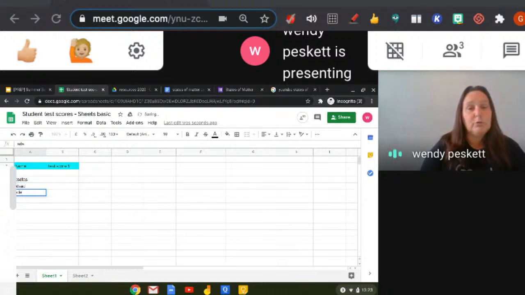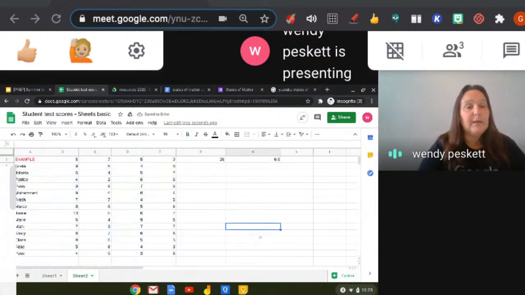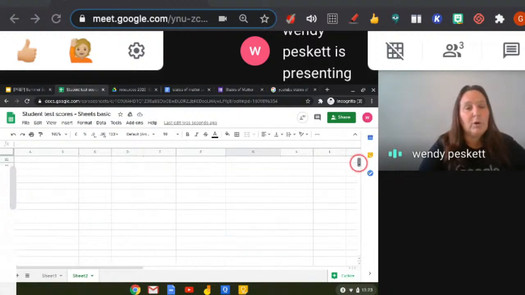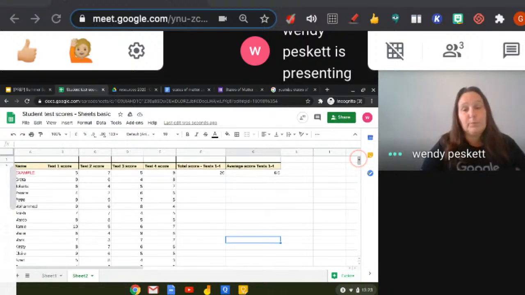Okay, it's dead simple to put stuff in, but really this is where the magic comes in, when you've already put some information into your sheet. Now the first thing I want to show you is, look what happens when I scroll. If I scroll, when I get to the bottom ones, I can't actually see what's at the top here anymore. I can't see that it said name and test score 1. And that's a bit of a problem when you're working with big sheets.